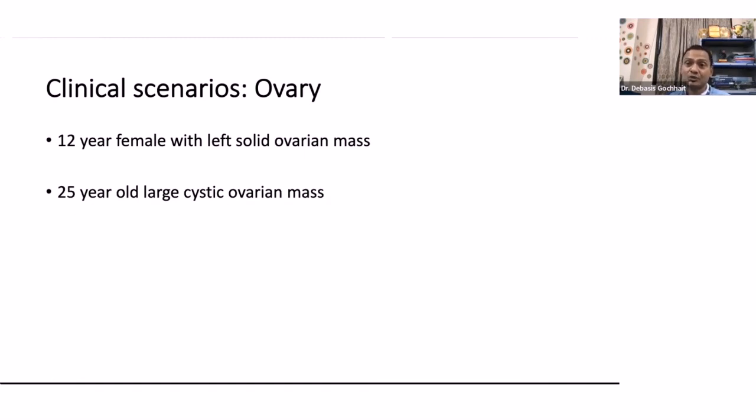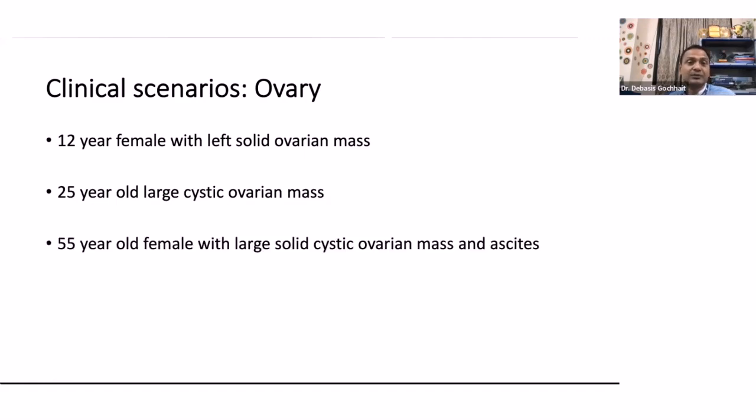Now it can be a serous tumor, it can be a mucinous tumor. How will we confirm that? Can we confirm it from this history? No, we cannot confirm it from this history. For that, we will have to do the histopathological examination. Okay. Comes the third question. A 55-year-old female with a large solid cystic ovarian mass and ascites. Now here, the age has gone to the higher side. I told you that malignancies happen more commonly in the higher age group. So she is 55. Okay. She is more likely to have a malignancy. Again, the earlier mass was predominantly cystic, here it is solid cystic.